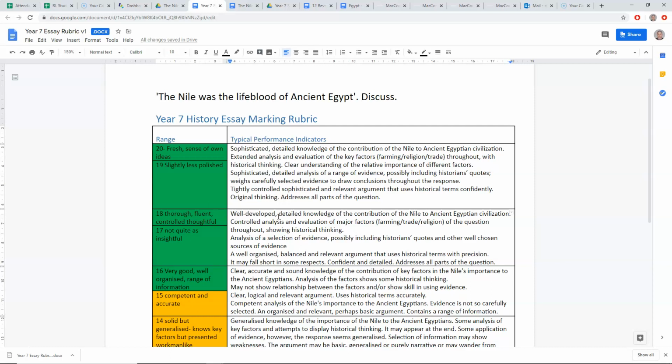The more control you have over the evidence you use and the better you organize it and the more your point of view is at the heart of everything, the better you end up doing. So from 16 to 20 is the aim for everyone. That's your A+. If you can achieve it, great. If you can't, at the very least, you'll know where you didn't do the bit that was required.